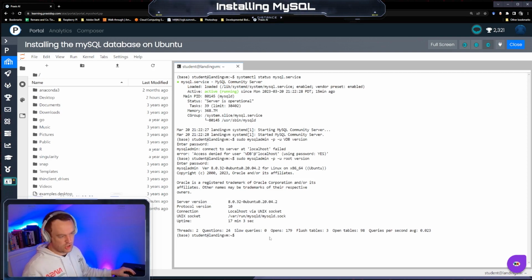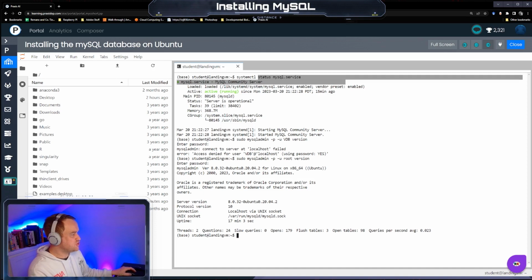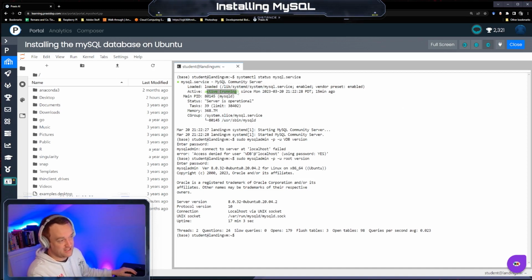Okay, so these are just ways to check if it is up and running, right? Our first one checks to see if MySQL is actively running. It says active running right here, and that it is loaded, and the server is operational, how much memory there is, how many tasks there are, etc. And then when you run the next command here, failed.